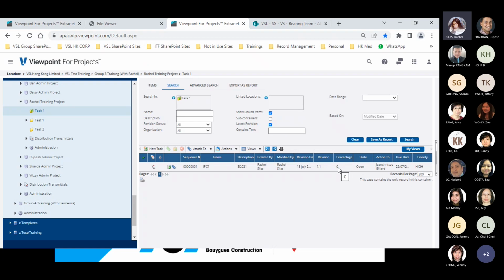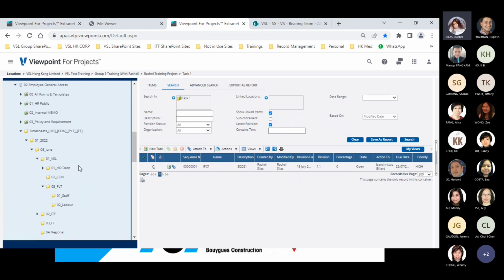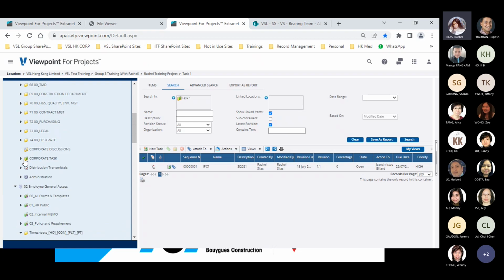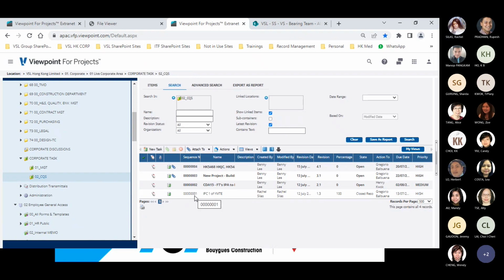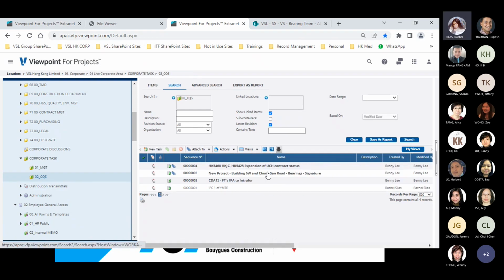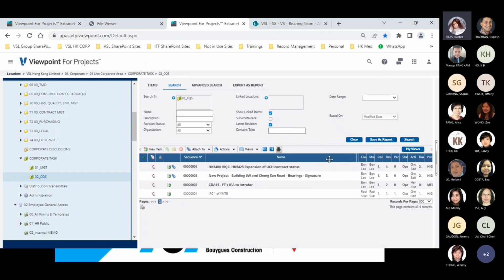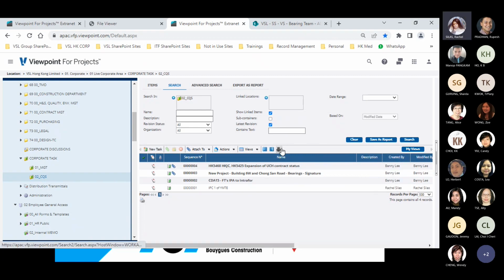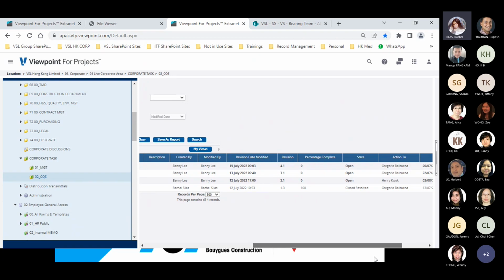If I'm satisfied, since I'm the one that generated the task, I can now decide to put 100%, and then you can see it's closed. Now I can show you a typical example of a task that we closed earlier when we were doing a test with the CQS department. We created this task, called IPC, and after we answered the task, it's now 100%. So the task is closed. That is, the task is finished and resolved.